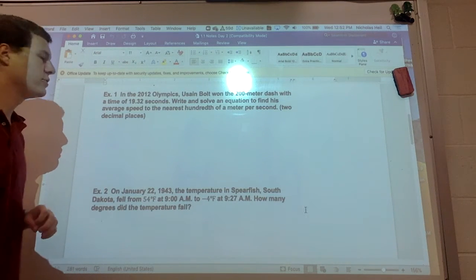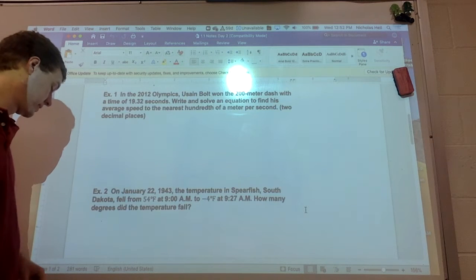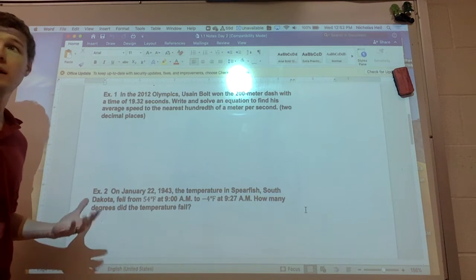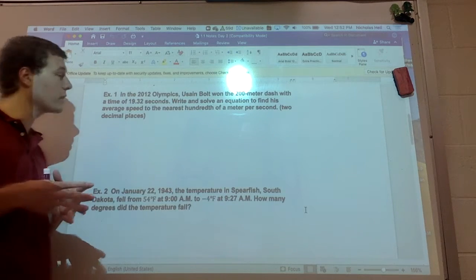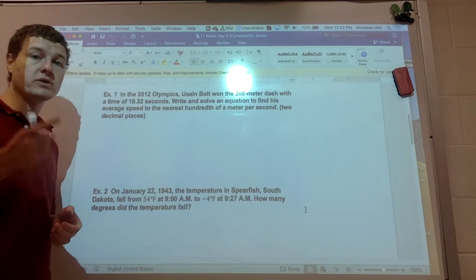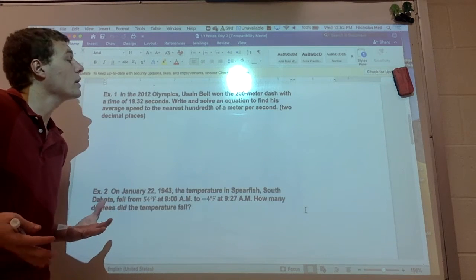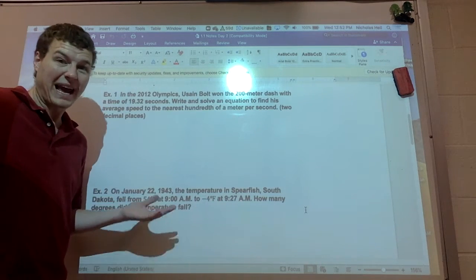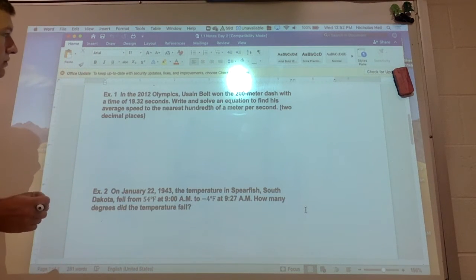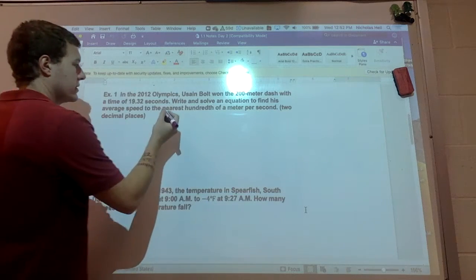And that's going to be 2 decimal places there. So have your calculators at the ready. Now, what I always recommend when you're going through word problems is pull out the important information. First and foremost, always start with what's being asked. What are you asked to do? So in this case, it's write and solve an equation. So this is what we're asked to do.